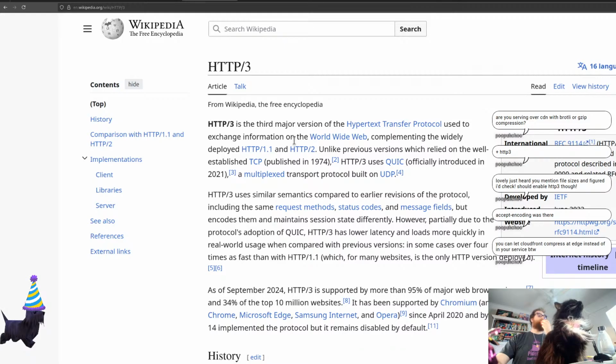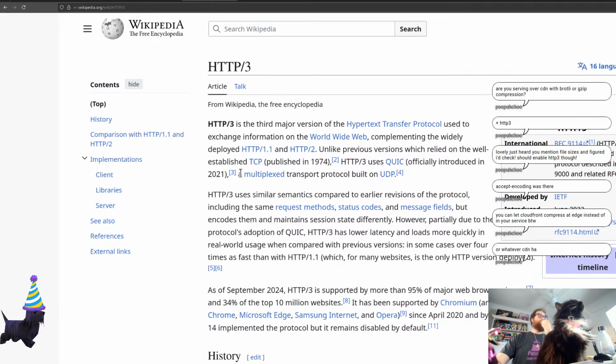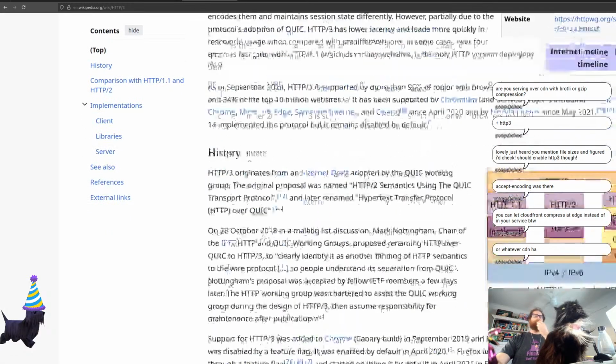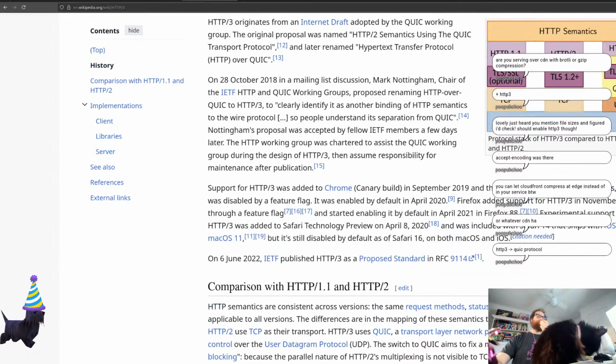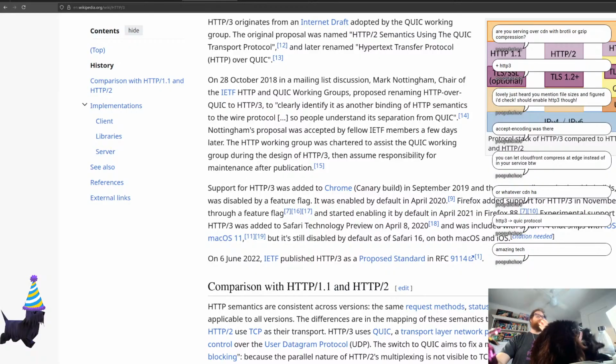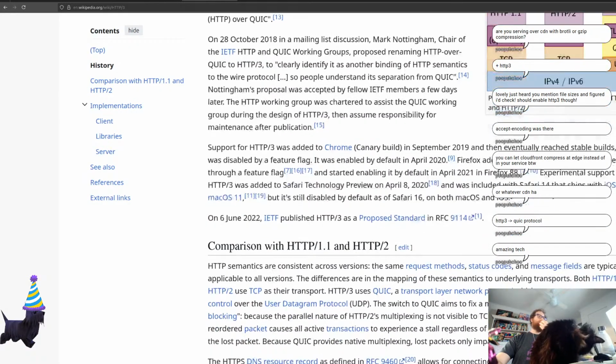Oh, okay. All right, TLS 1.3. All right, cool, easy done.